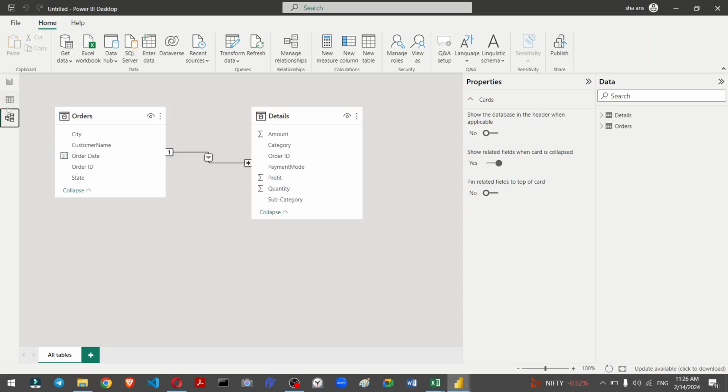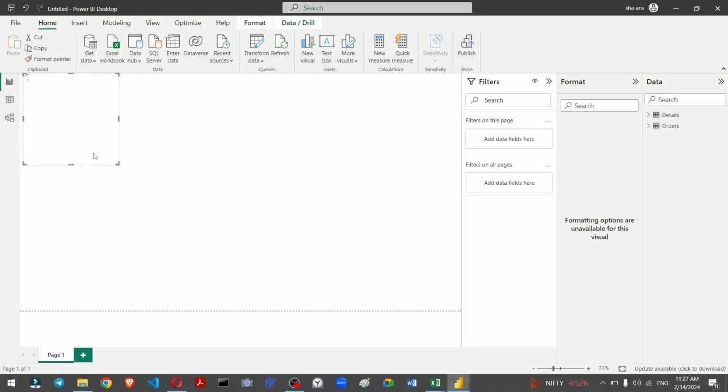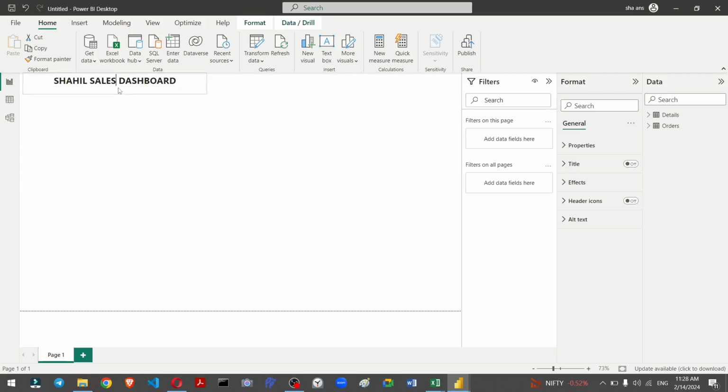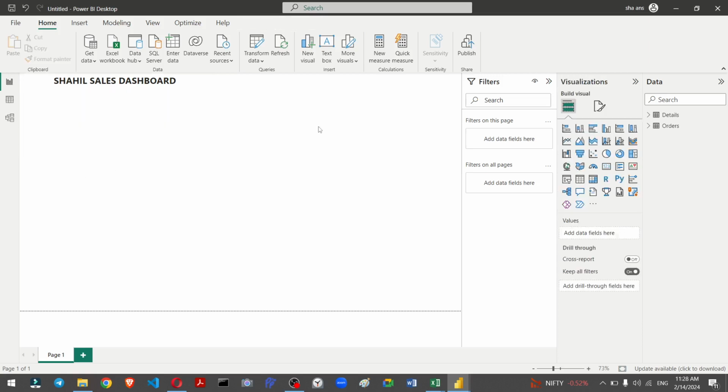And after that, what we have to do is create our dashboard. So how can we create it? First of all we define our dashboard name, the basic. Simply we are doing some design. We have a sales dashboard, and that is our design part. You can use your uniqueness or creativity to design the dashboard. I will choose the simple one. And after that, these are our visualizations.